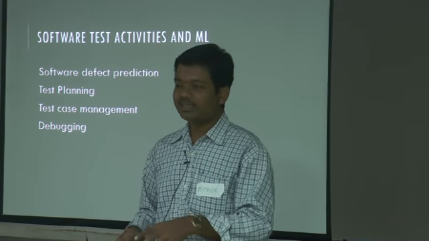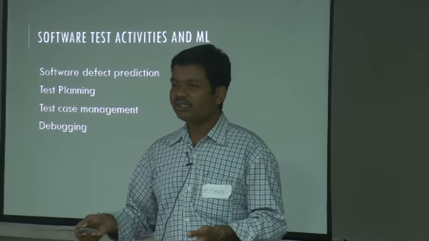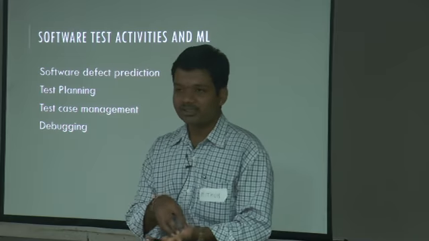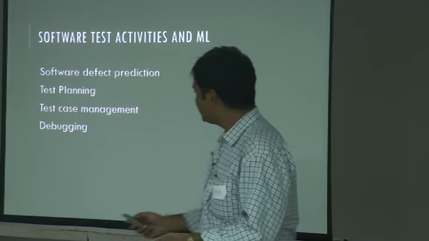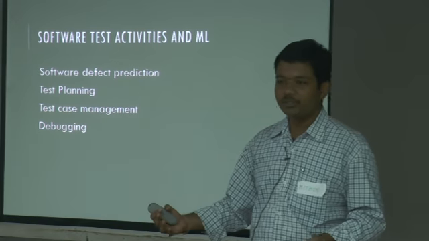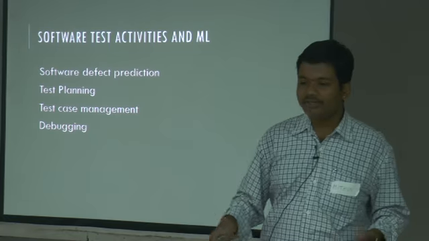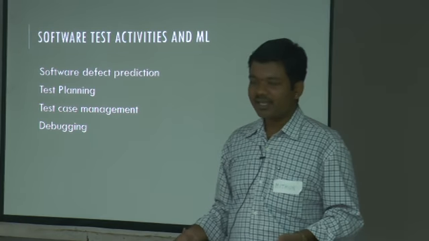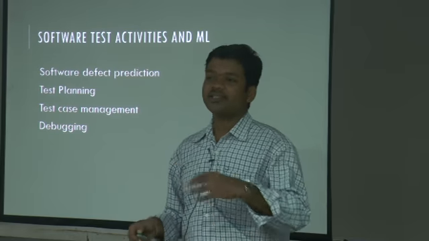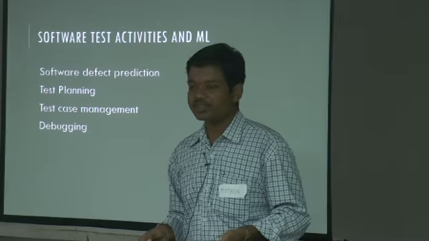But the overall challenge is, are we really updating our regression suite? We normally do not do. Even if we do it, it has been to a very limited extent. So can we apply something in this space as well on test case management? That is another area which we are probably going to see. And then we look at debugging. After a defect has been found, can we take any remedial action on the debugging part? So this is again another part which probably we can explore using machine learning.